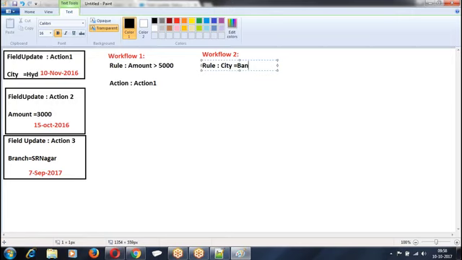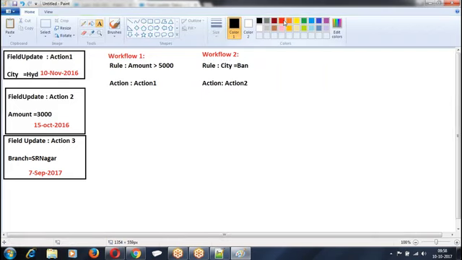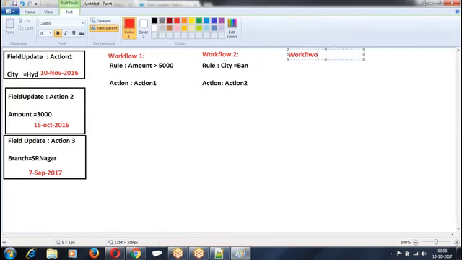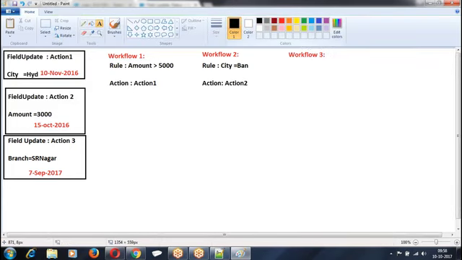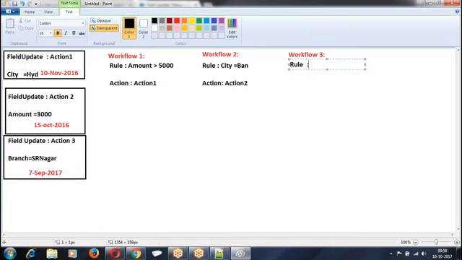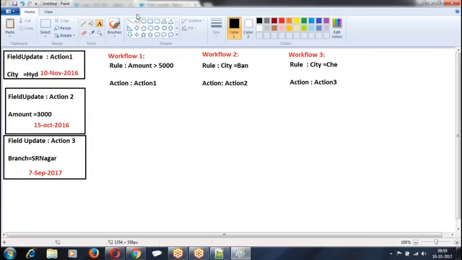If city equal to Bangalore, action. If city equal to... So I give 3 workflow rules.